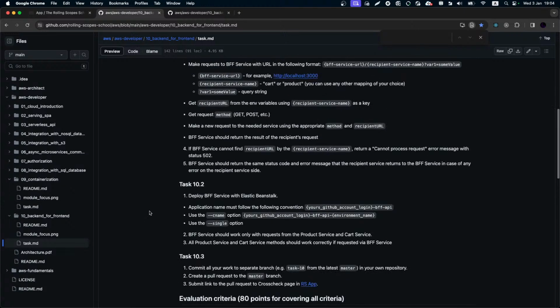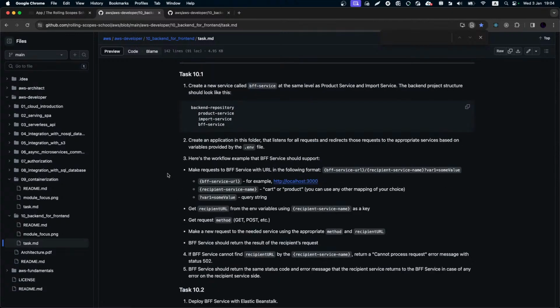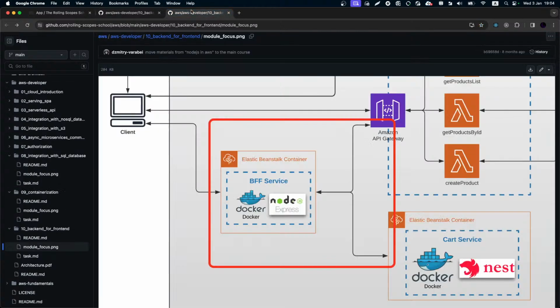So this one is just a reuse of everything you already have, but just add some. You don't even need logic, you just have to create some redirection in your service. So I think that will not be too hard for you. And yeah, go do it and we will finally finish our course.